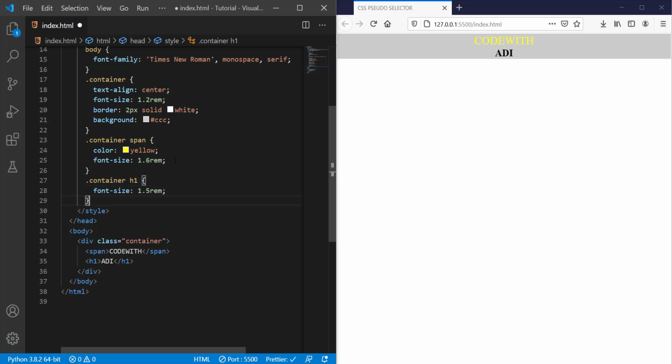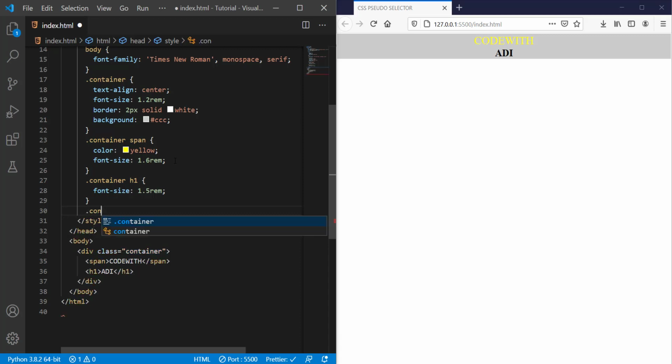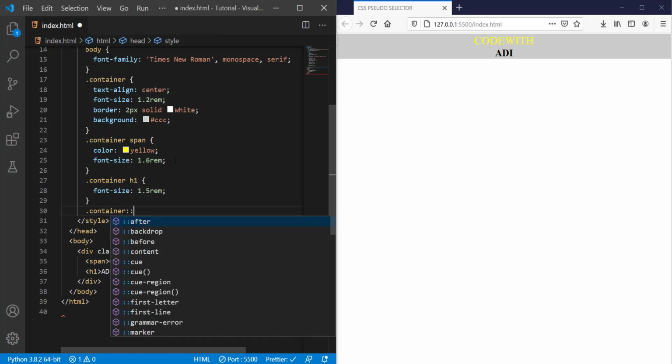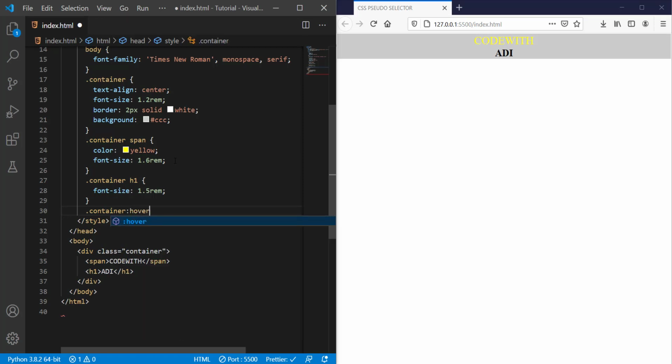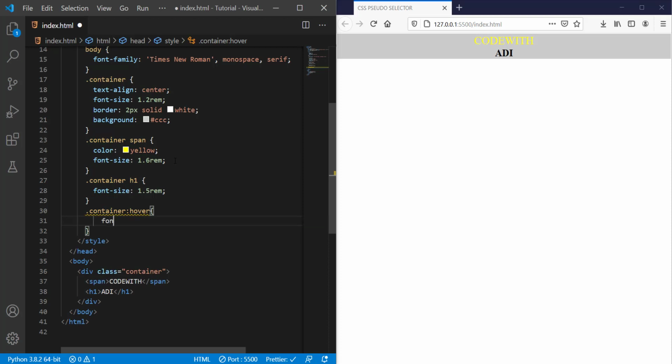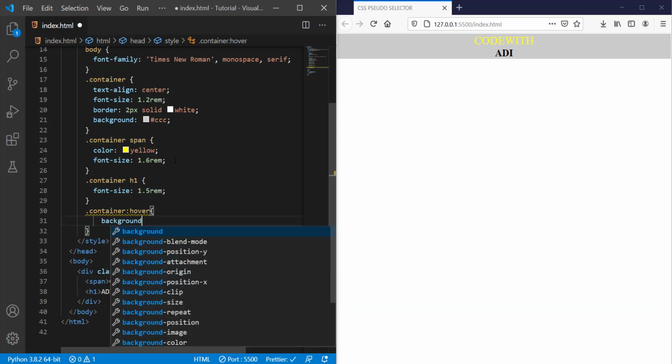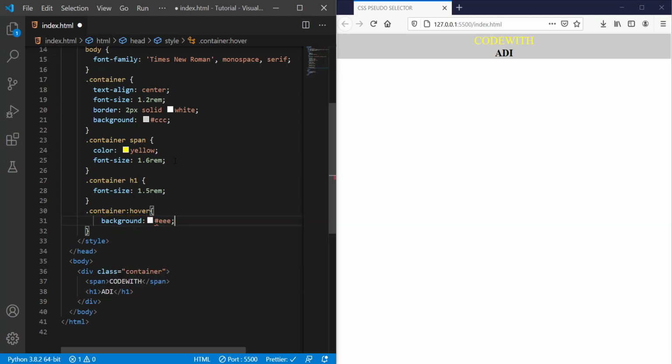After that, now let's talk about pseudo selectors. If you saw my last video, you know I talked about hover. So you all know what hover means. Let's make a hover right here. Let's change the background color when you hover over it, and change it to another light color. If I now go, you can see the color is changing.